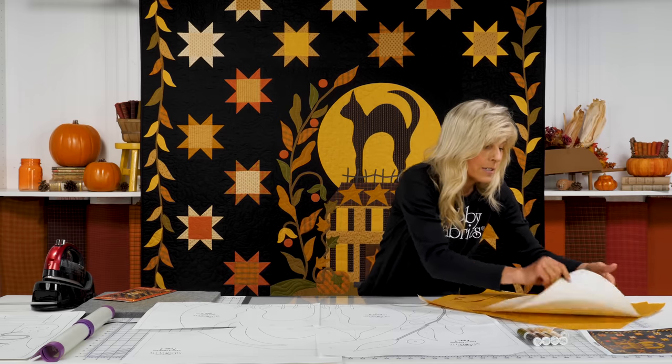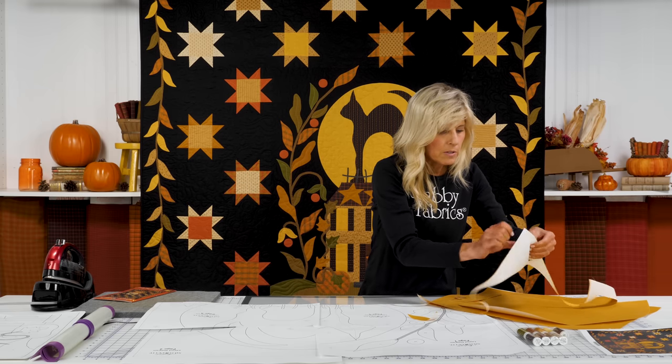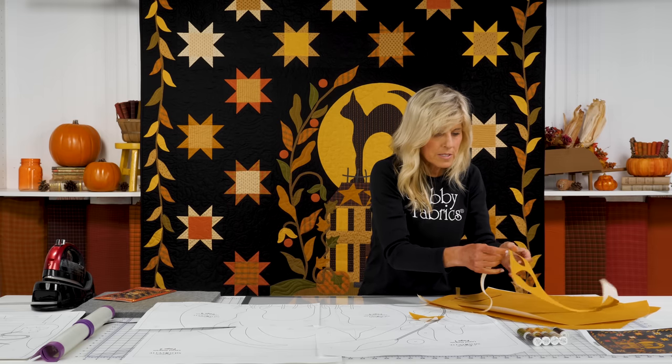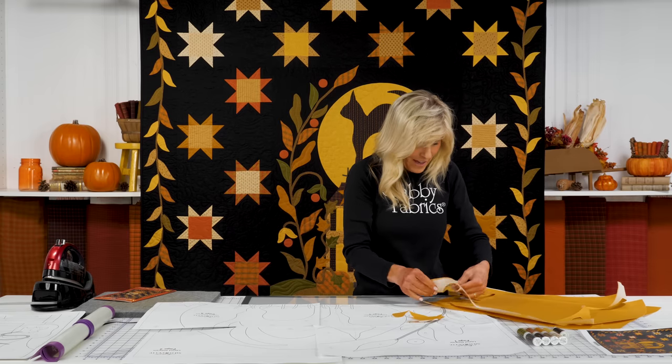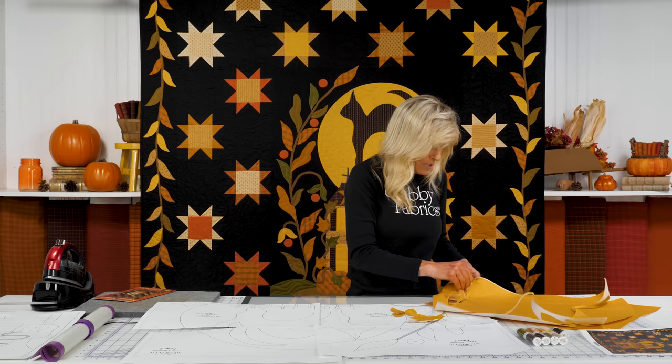These are not identical. You've got lots of your leaves. Of course, you're going to punch these out. Can you imagine tracing all of this and cutting all this out with scissors? I mean, no, no thank you. I love having it all just done. So you'll punch all your leaves out. Let me just do that.